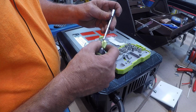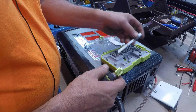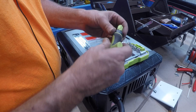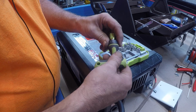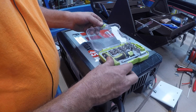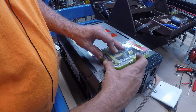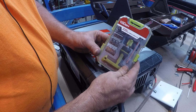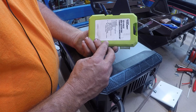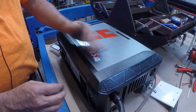Kind of neat. It's adjustable. Locks in wherever you want to use it. Kind of nifty. And it also ratchets. Pretty neat. Come in handy quite a few times. That's just some cheap Chinesium set, but very thoughtful.